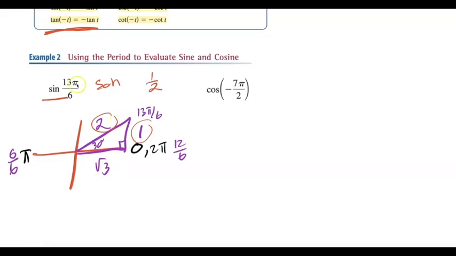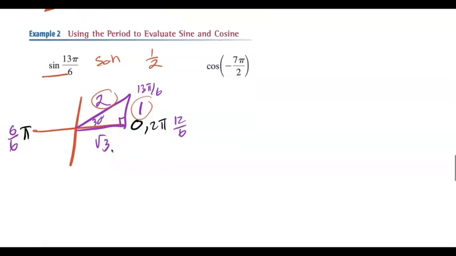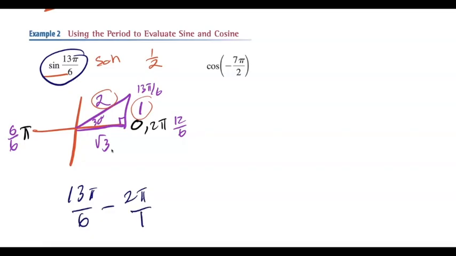But sometimes if that's like 93 pi over 6, you probably don't want to go around 93 times. So what you can also do is just find the coterminal angle. 13 pi over 6, let's just subtract 2 pi. Find the coterminal angle. Make it over 1, common denominator, 6 over 6. This is 12 pi over 6, and you get pi over 6. So you could have solved this by doing sine of pi over 6, and you got the exact same answer. Let's try that with this one here.